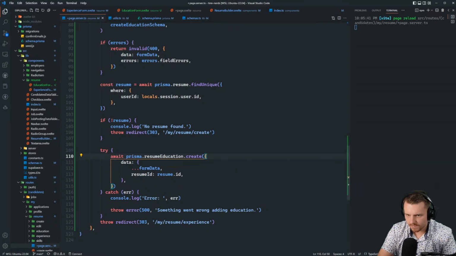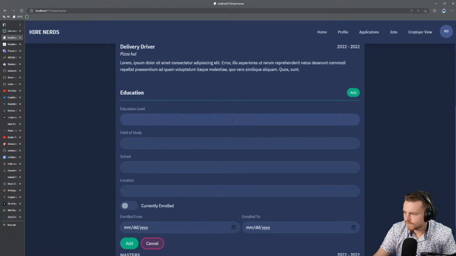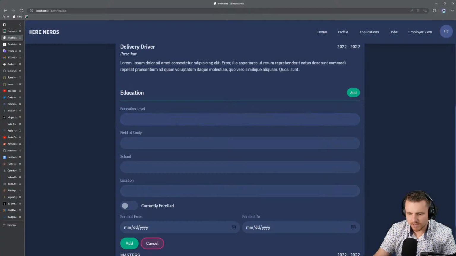I think it was just an issue with how Zod transforms the types.